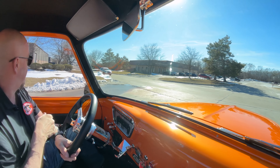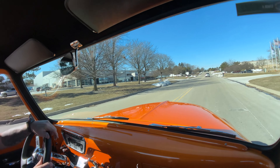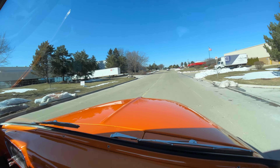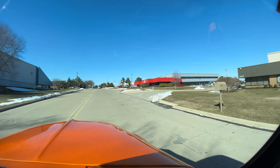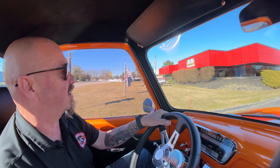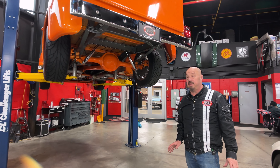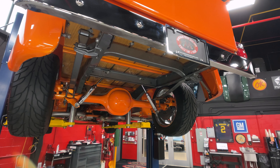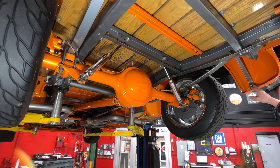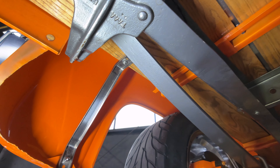We're going back to the shop where we're going to put it up on the lift like we do every car at Vanguard. As far as I know, we're the only dealership that puts every one of our cars on the lift. We want to show you the quality — top, bottom, inside and out. This is our main facility at 1500 Keel Street. Now we're underneath this truck, and it is just as pretty on the bottom side. They even finished the bottom side of the wood. The frame's all painted up looking good, she's got chrome shocks, chrome braces on the fenders. The back sides of the fenders are painted body color. We got a mono leaf holding it up.